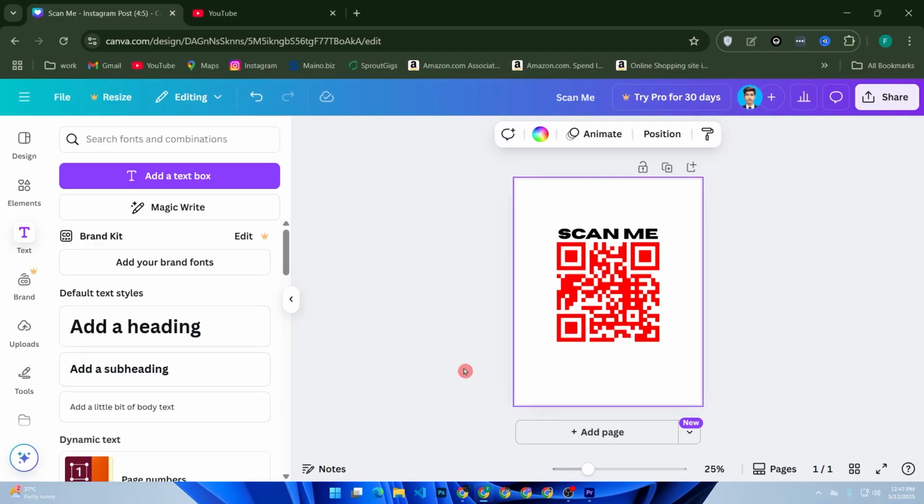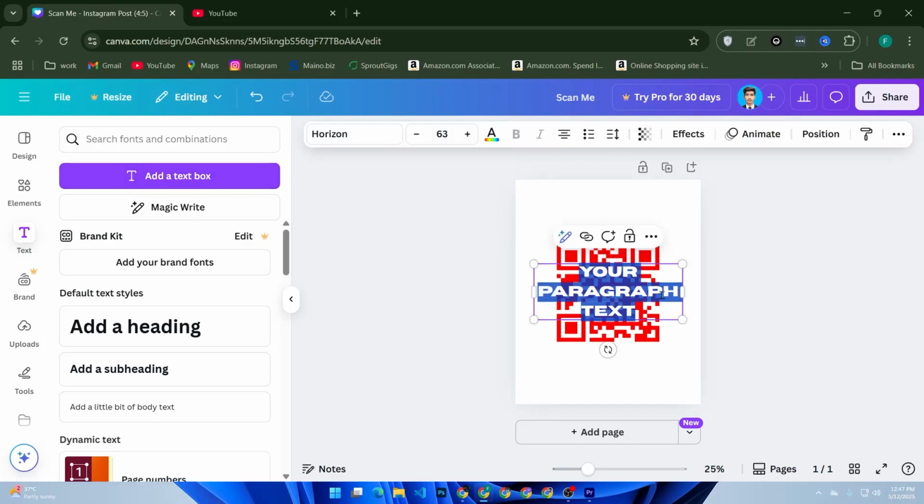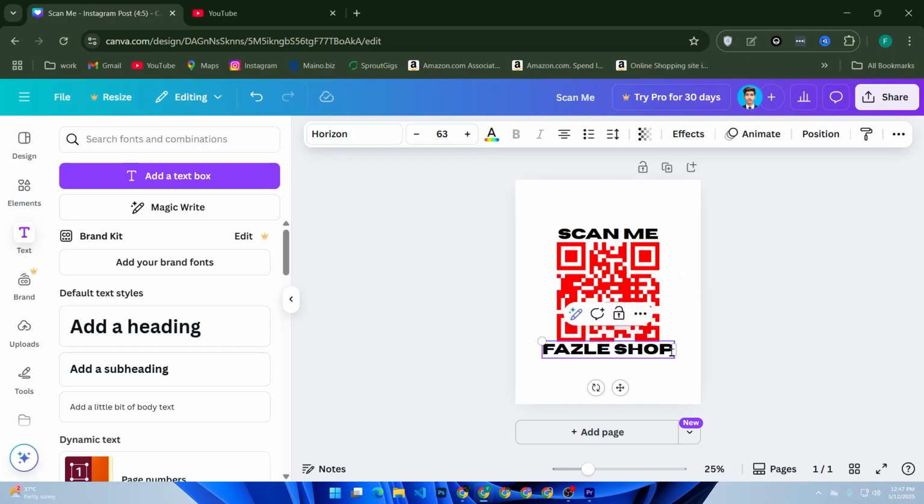Add your logo, brand colors, and even add animated arrows or icons. If you are using a flyer or menu, make sure the QR code is large enough to scan from a distance. You can add your website name or YouTube name like that. Drag it under the QR code, then resize the text and drag it here.